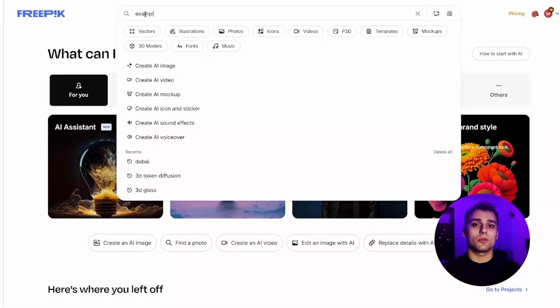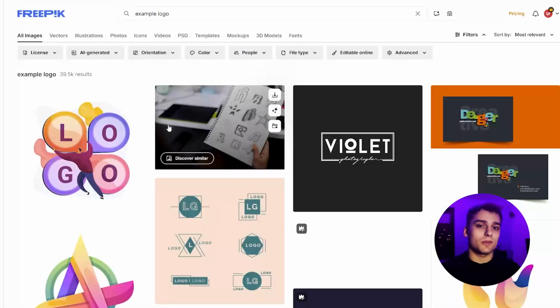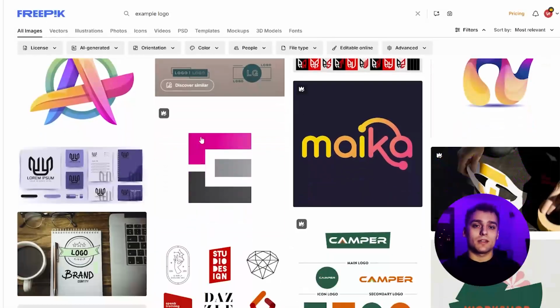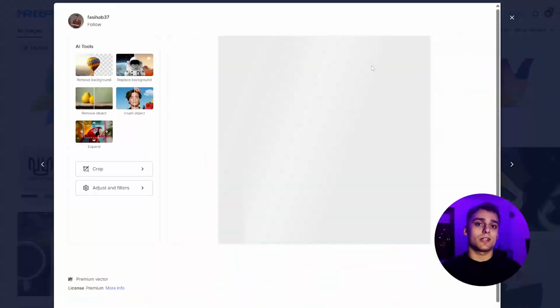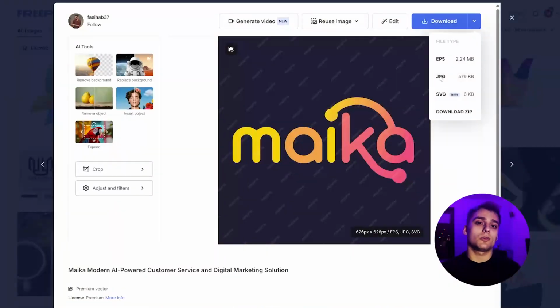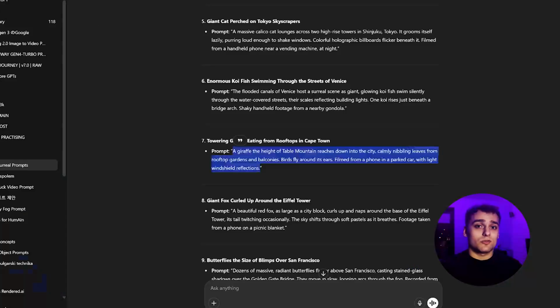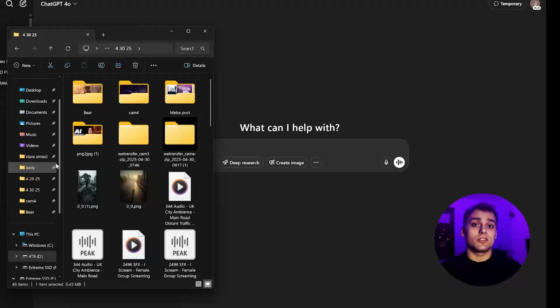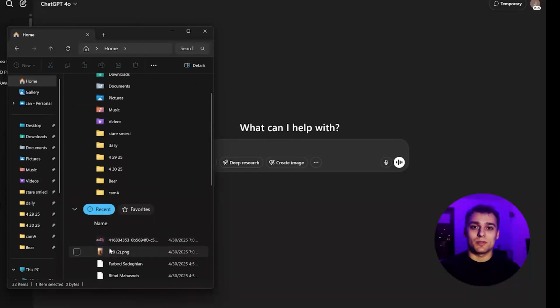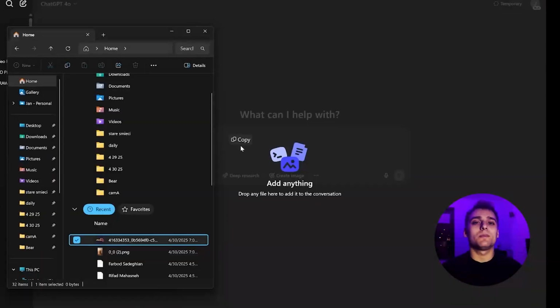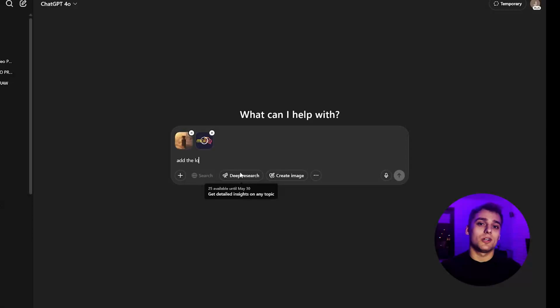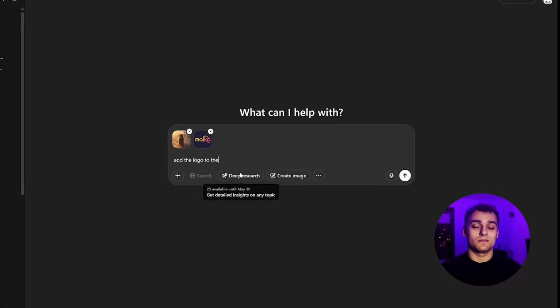Let's talk about something important. What if you want to include your company's logo or some other branding element in your CGI? You can definitely do that using tools like Photoshop, Illustrator, or even Blender, but let's try doing it with AI to speed things up. In this case, we'll use ChatGPT again, since it's been surprisingly accurate when it comes to creative image tasks. We'll start with the coffee cup image from earlier.